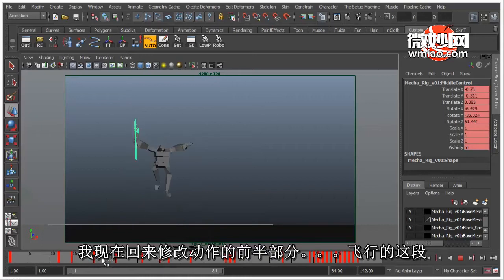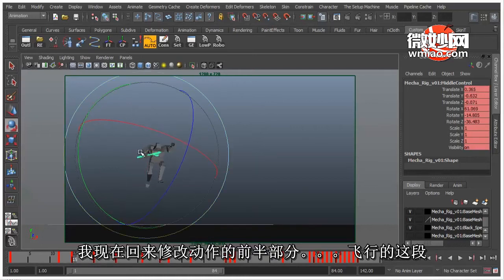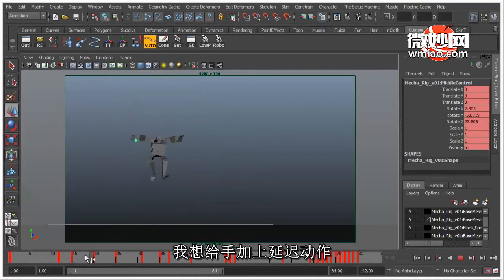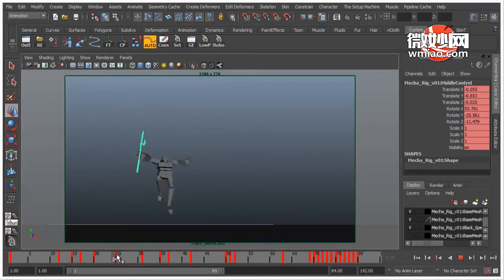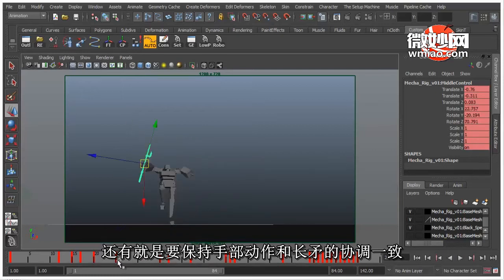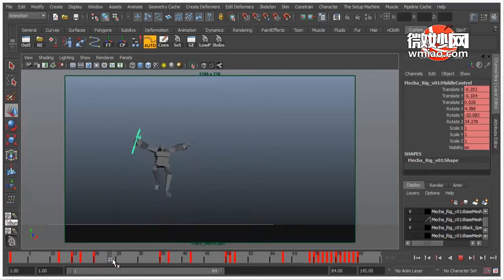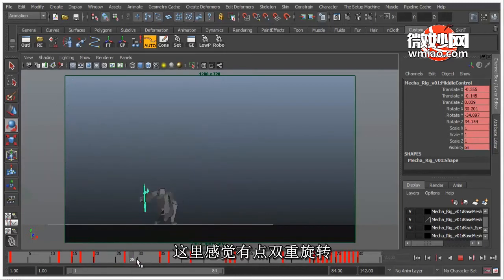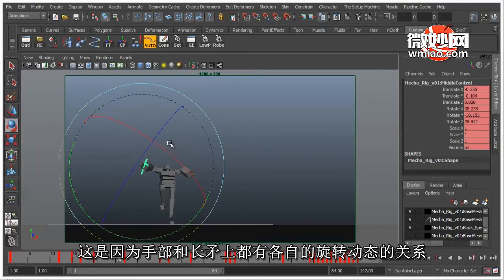Now I'm fixing the first part here, the flight part, because I want to add those hand delays there, the spear delays with the hand, because it's important as well. There are dual rotations happening there because of the hand and the spear as well.